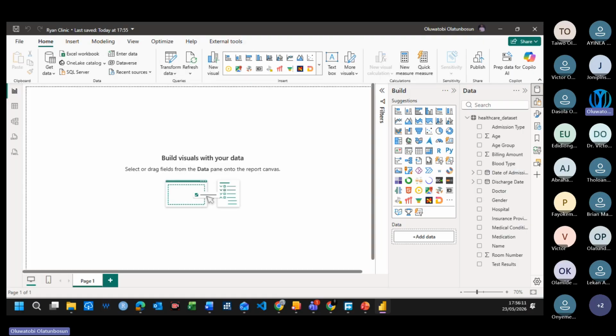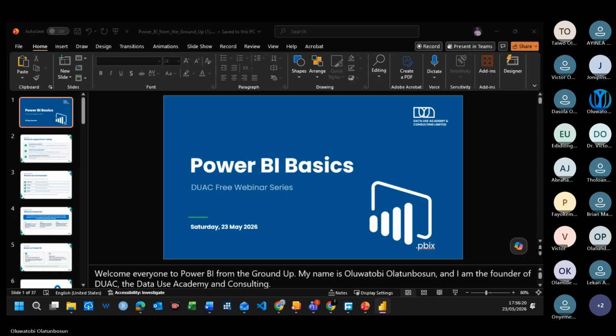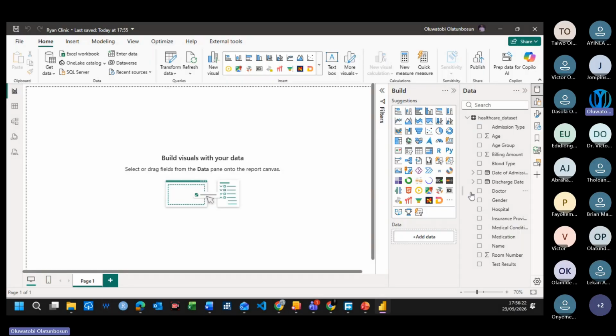As I was saying earlier, I talked about implicit and explicit measures, right? Now I'm going to show you what it means to have an implicit and explicit measure. So this is an implicit measure when you bring, let's say you bring what value, what can I bring in? The data set doesn't contain patient ID.